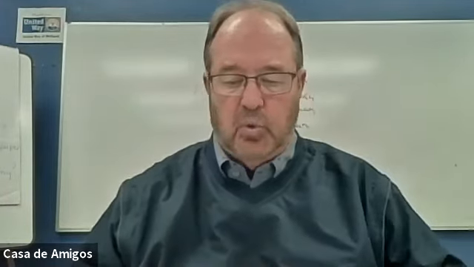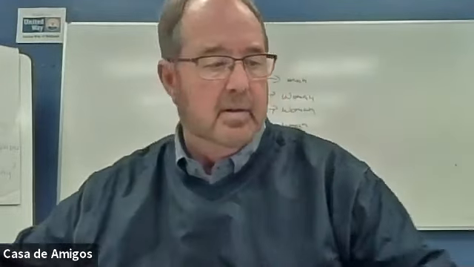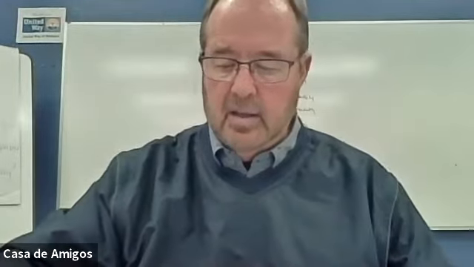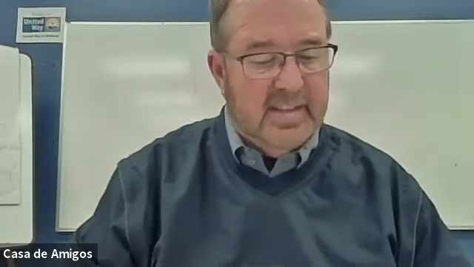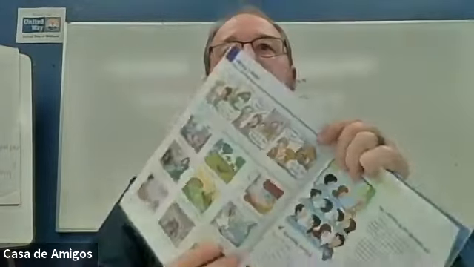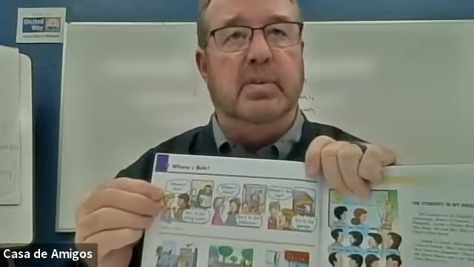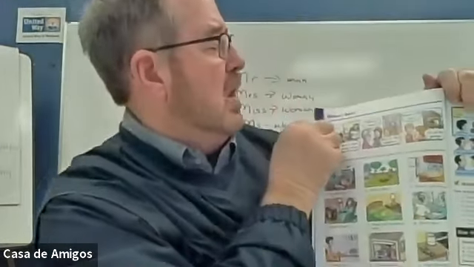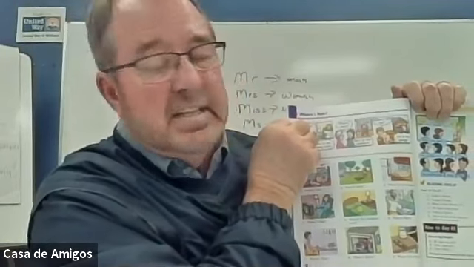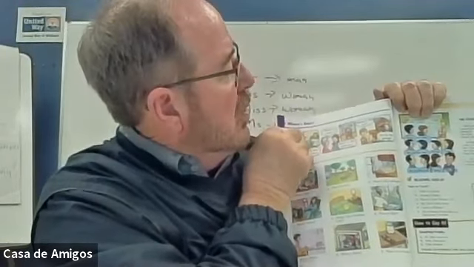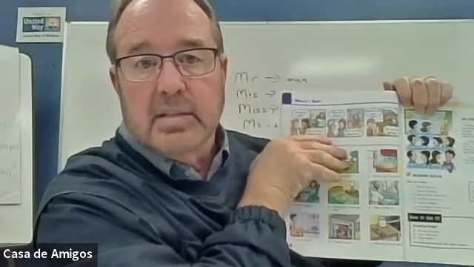Let's look at page 12. Okay? And this is, where's Bob? It's the same type thing. You would say, where is Bob, or where's Bob? Both are correct. Where's Bob? He's in the living room. Let's do these first ones. Okay. Where's Mary? She's in the bedroom. Where's the car? It's in the garage.